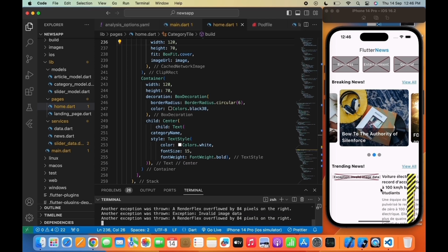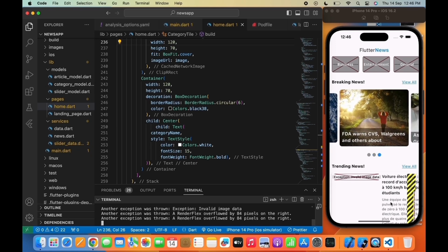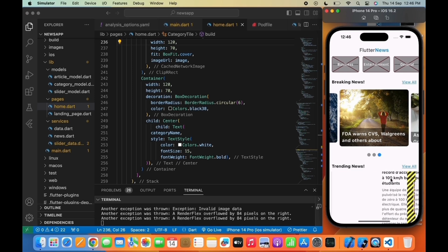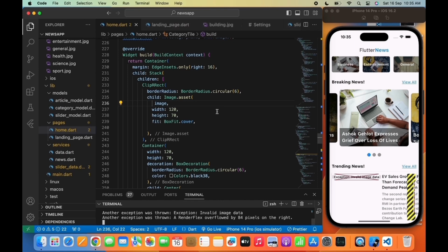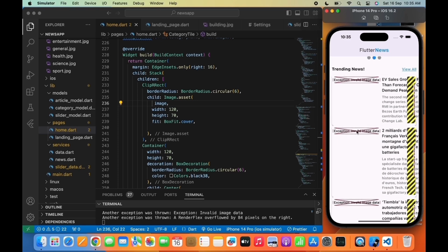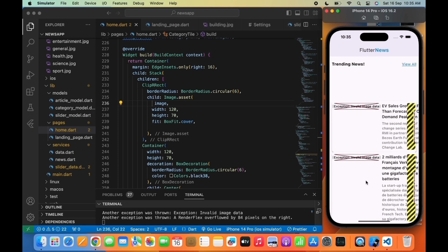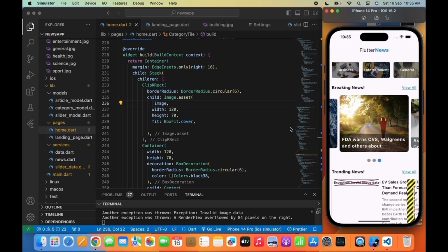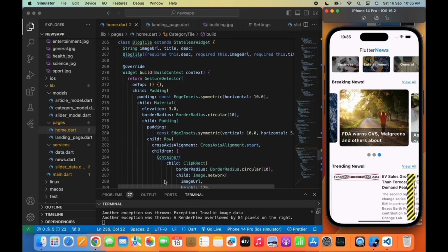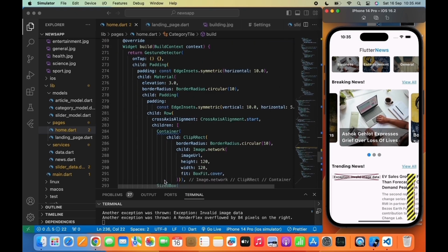This is because I have used image.network in our block tile to load the image from the API. But we have also copied one of the packages named cached network image here. I copied the package before in the pubspec.yaml file because I want to show you that whenever you call the URL of the image from the API, never use image.network there. It will not load the image or it will take too much time to load the image. So for a better experience, always use cached network image in place of image.network.